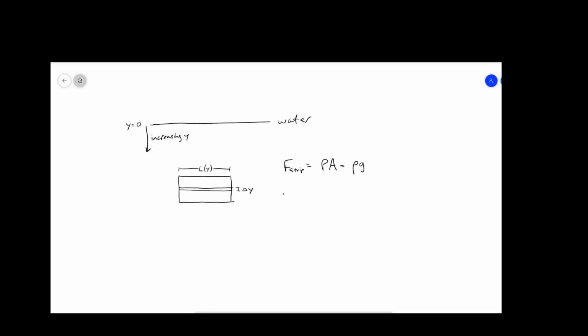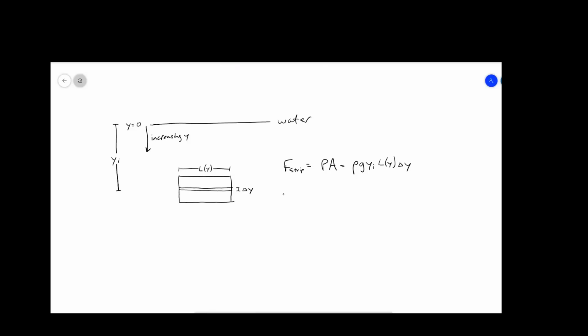And so basically what that means is that this strip is at some height or depth really below the water's surface, right? We'll call it y sub i. Okay, so that means this thing is at some depth. Call it y sub i. And then the area, what's the area? Well, the area is just going to be the length of that thing times the height, which we call delta y. Okay, so there it is. That is the formula then. Well, close to the formula, but we can get the formula from here.